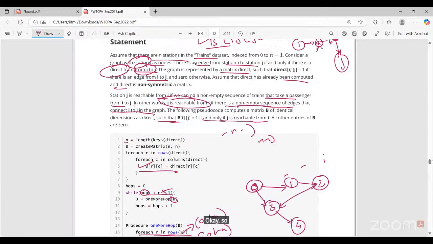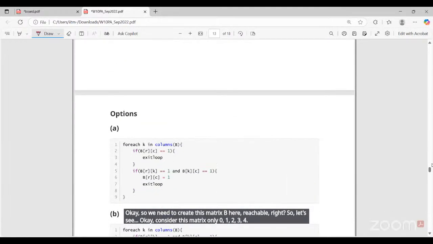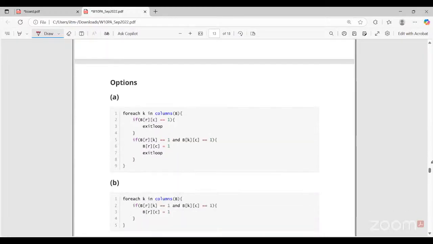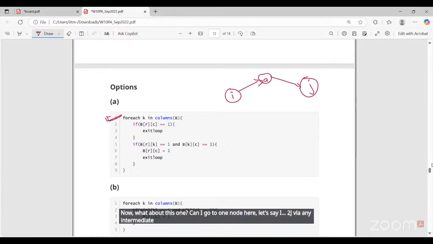So we need to create this matrix B here, reachable, right? Let's consider this matrix only, 0, 1, 2, 3, 4. Now, what about this one? Can I go to one node here, let's say from I to J via any intermediate node? This is what we need to check here.